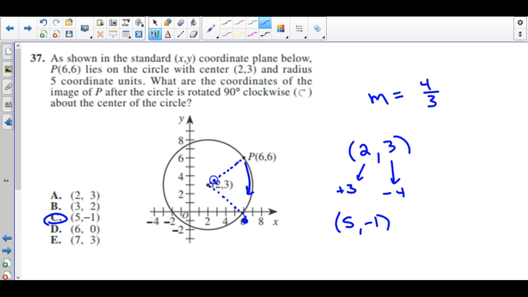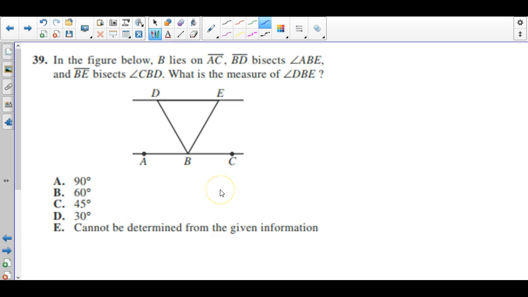So again, I looked at this more or less because it says rotate 90 degrees, that I could just drag my point down here. You could also just look at the radius is 5, and then since it is all part of a circle, this would also be 5, and again, it's basically all I'm doing by adding 3 to my x coordinate and subtracting 4 from my y. It took me down to where that other point would be. In the next one, it's talking about an angle being bisected here by a line.